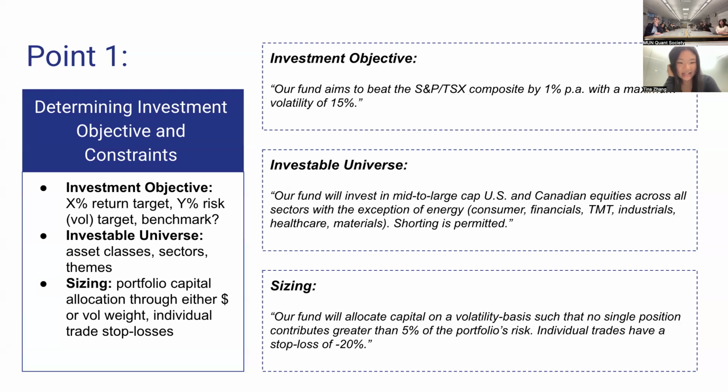And then finally, sizing. This example here is on a volatility basis, but you could also think of it just as dollar value. Let's say your portfolio is $1 million. You don't want any single trade to be over 5%. You always have a constraint on how big each individual position can get, and that's maybe for diversification purposes. You don't want one thing to be the largest driver and mute out everything else.